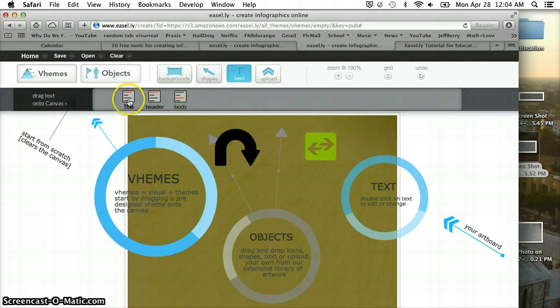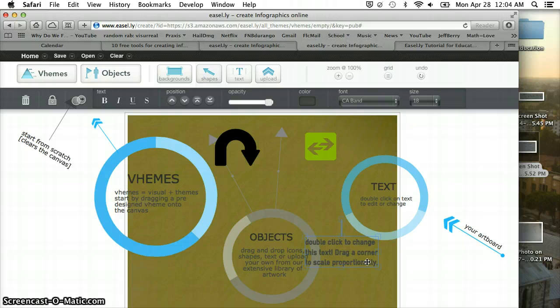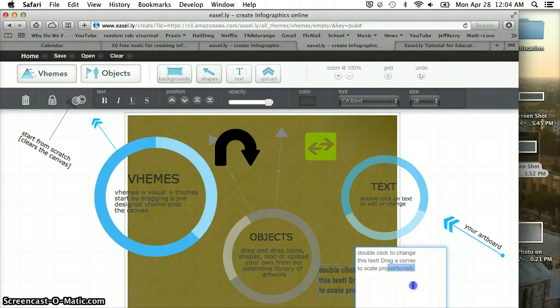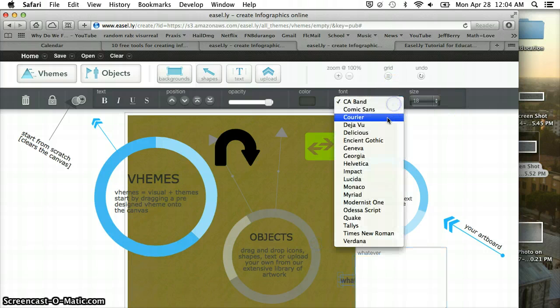I can add in a text box, different kinds of text boxes. Here's a body text, which I'll show you. Put it wherever you want, and then I'll double click on it, and then I can edit the text right there. So I can just write whatever I want, and I can change the font.